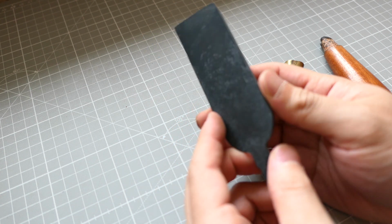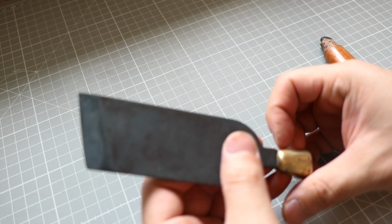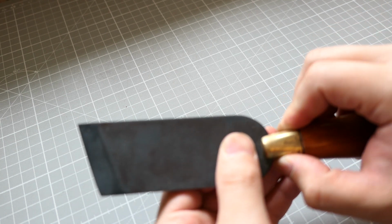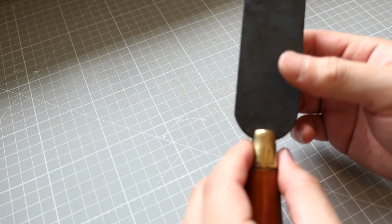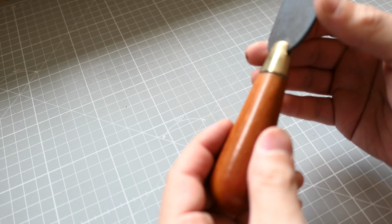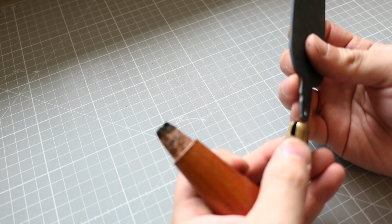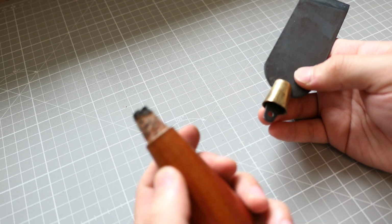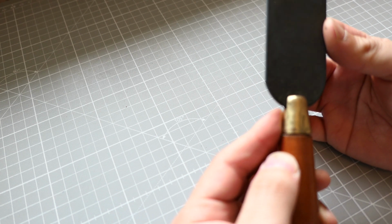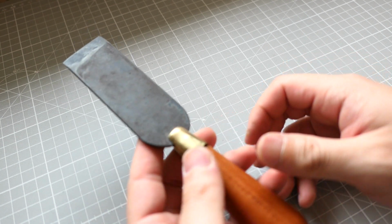So this was the Blanchard Special Edition knife. I wasn't so satisfied with the product, so I'm going to modify it by shaping the blade, regrinding it, and reheat treating it also. And material-wise, if I have a better idea, maybe I will change the handle also. I will keep this brass fitting, but maybe I will change the handle and then assemble it, and maybe that shows a better look. Not sure. Anyways, that's another fun project I'm going to do in the future.